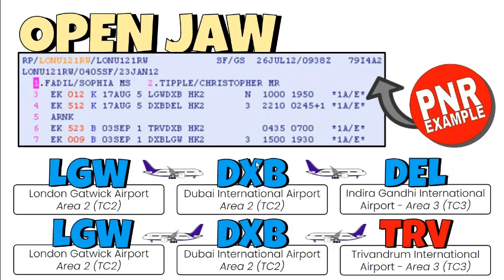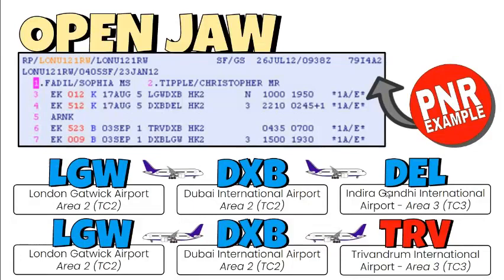At this point, let's talk about the third simple flight itinerary called Open Jaw. To discuss this, let's take a look at this example. The outbound flight is on August 17 from London Gatwick Airport, going to Indira Gandhi International Airport via Dubai International Airport. The arrival is on the following day at the local time of the destination. Observe that for the return flight, the departure airport is different. This type of travel is called open jaw because the air routing looks like an open mouth from the side if you draw the routing on a map.